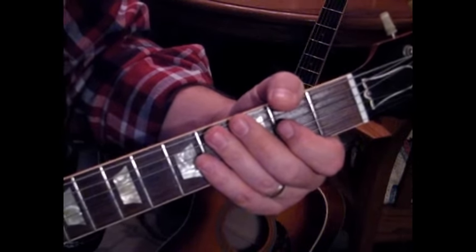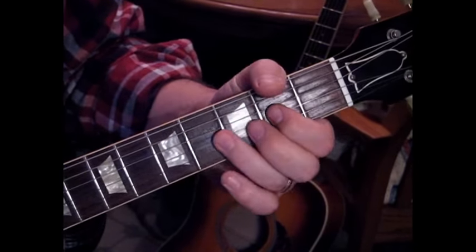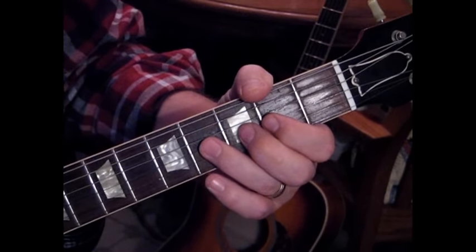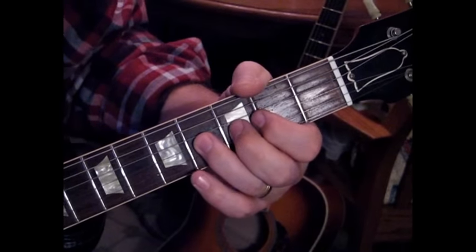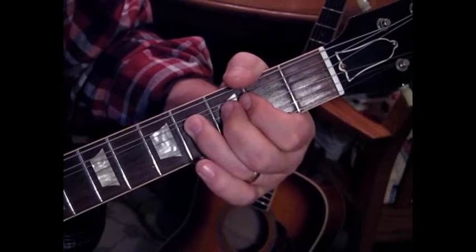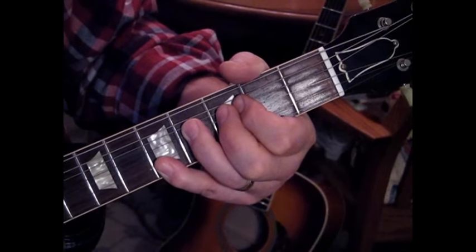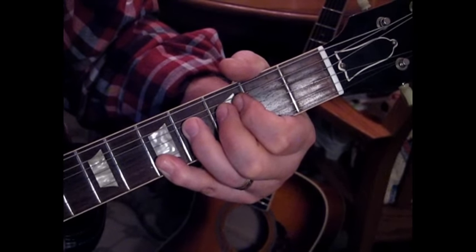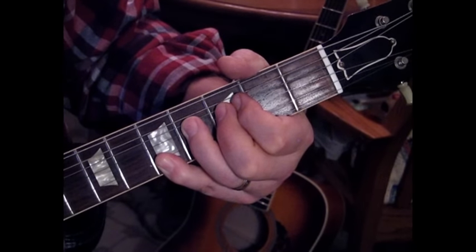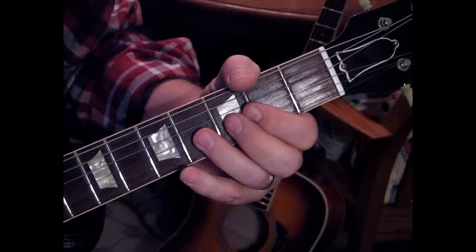For this lead, it's not real difficult — it's how he does it. We're going to be on the 3rd string at the 4th fret, we're going to bend that up and release, and bend it up and release, and bend it up and release — three times. The third time we keep it up and we're going to hit the 5th fret of the 1st string. Then we hit that 4th fret bend, up and release it just a half step.